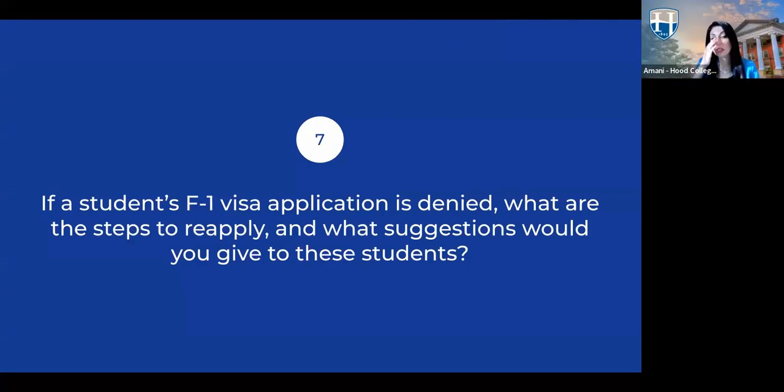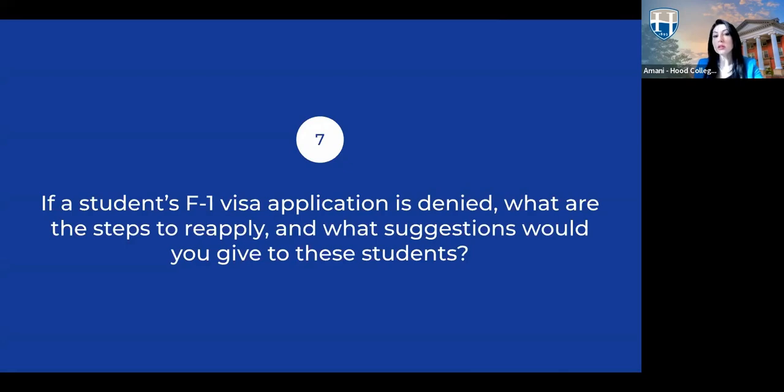Yeah, that is actually an excellent answer. This is what I have. The only thing I will add is focus on the reason for the rejection. Before you leave the embassy, they will provide you with a letter, and most of the time they will let you know why you have been rejected. And most of the time, they will cite something called 214(b), which means you didn't show strong ties to your home country.